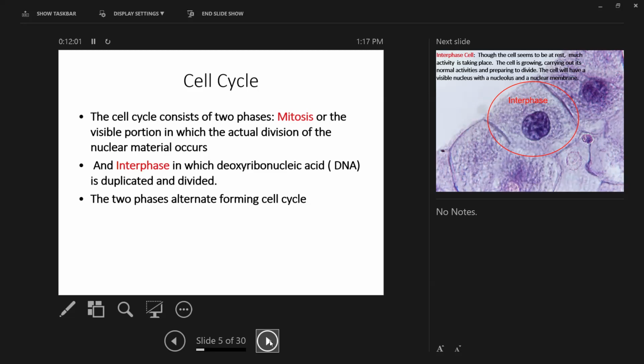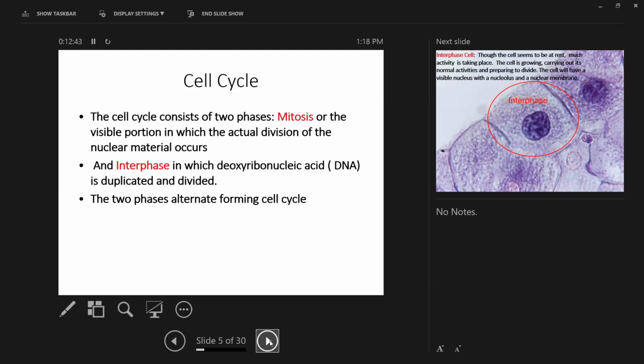Now, the rest of the life cycle of a cell is called interphase. 99.99% of the cell's life cycle is spent in interphase. This is when a cell is busy doing cell stuff, producing proteins, absorbing nutrients, producing vitamin D after being exposed to ultraviolet radiation, sending nerve impulses, fighting off bacteria. This is what a cell does. When a cell is in interphase, it's doing all the cell things that it's supposed to do.